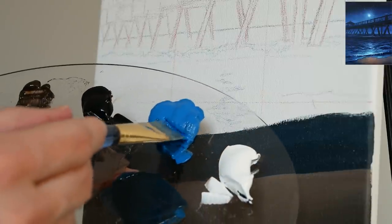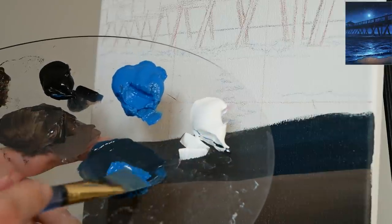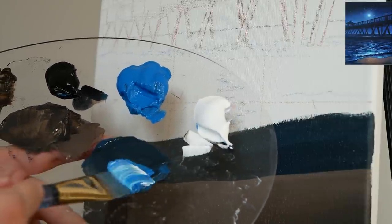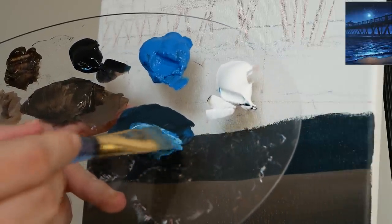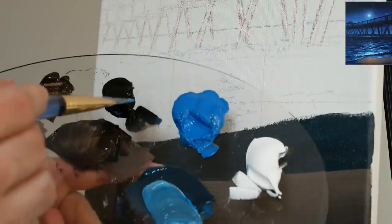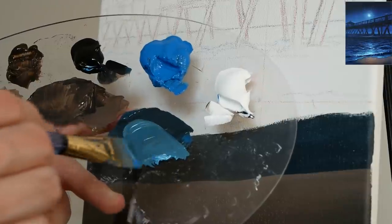There we go. Now, yet again, the next step is simply letting that dry, and we'll come back in, add some midtones, maybe some highlights. So now that that base layer has dried, we're going to take more of our cerulean blue, move that down to where our initial mixture was, and we're going to mix something up that's slightly brighter than what we just had. We don't want it to be significantly brighter because we want to be able to build this up in steps, but something that will stand out on top of our last application.